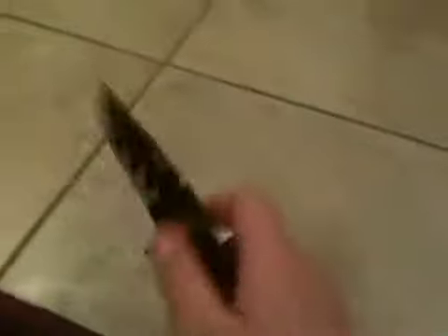This is more or less an action assist knife. It's not really a spring assist because there is no spring in the back. You can open it if you hit it hard enough, but most of the time it won't open because there's no spring — it's not a spring assist. You have to flick your wrist, or if you hit it just right, it'll open.